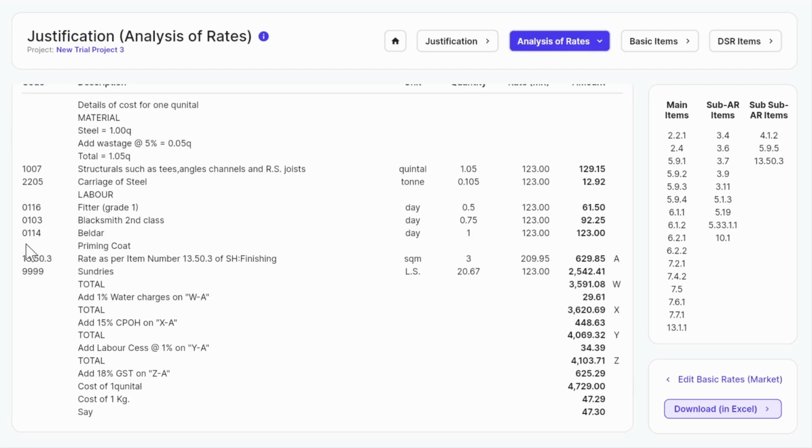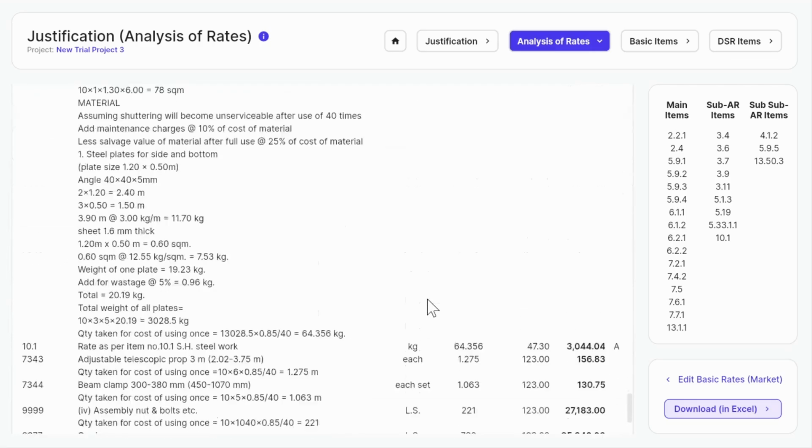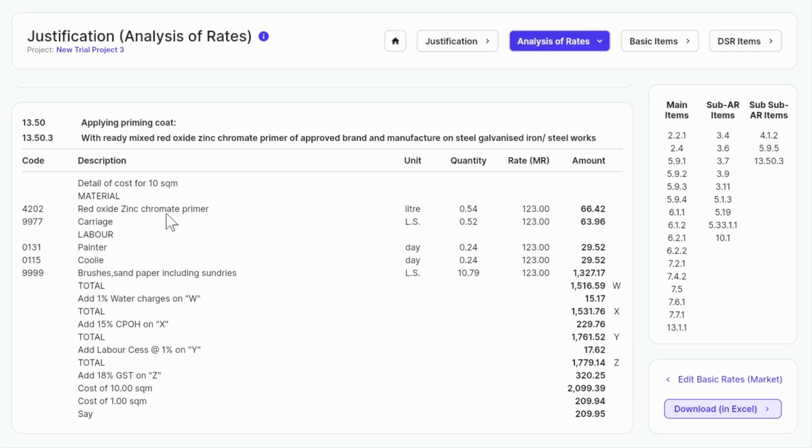Again, inside this, you can see we have an item of 13.50.3, which has a value of 209.95. If I were to further drill down to this 13.50.3 by scrolling down further, you'll be able to see that this 13.50.3 has also been provided with the market rates that were given by us.